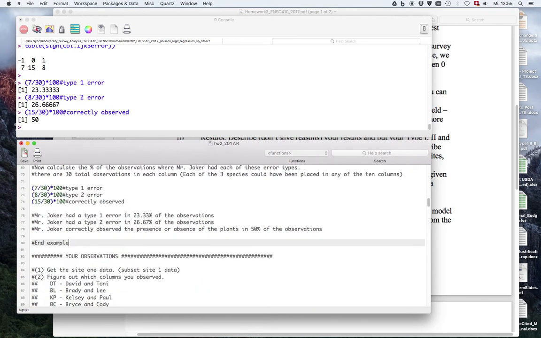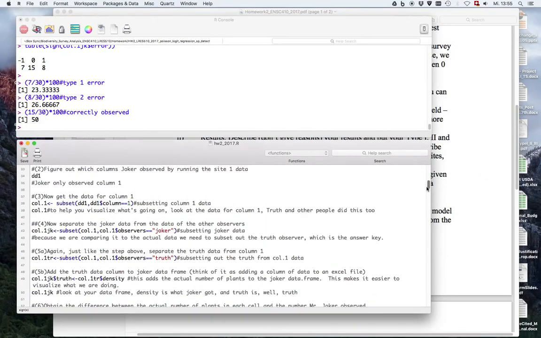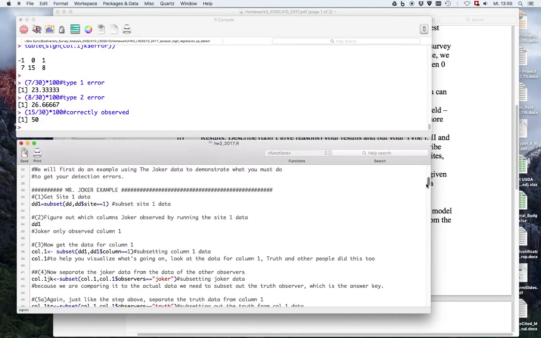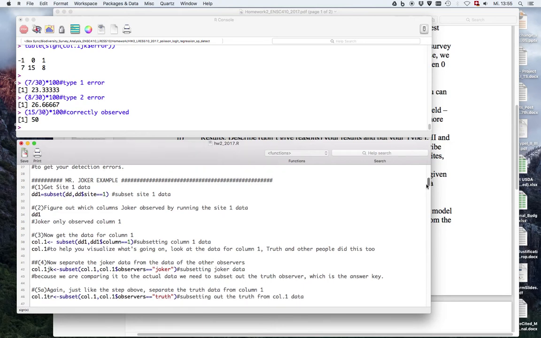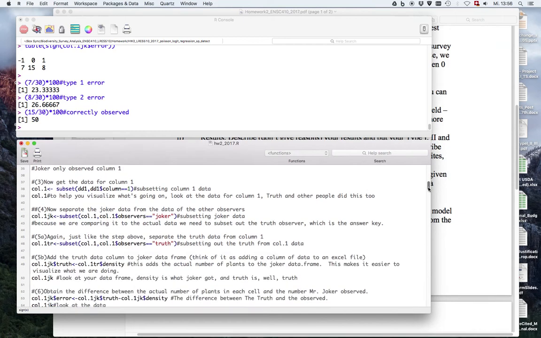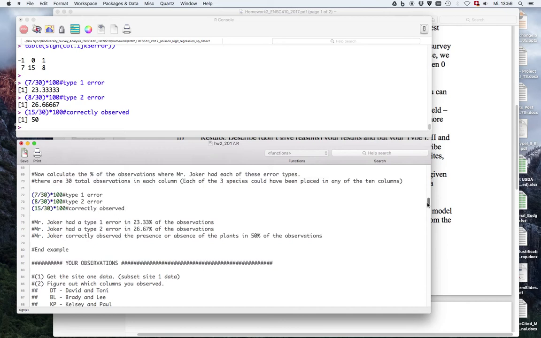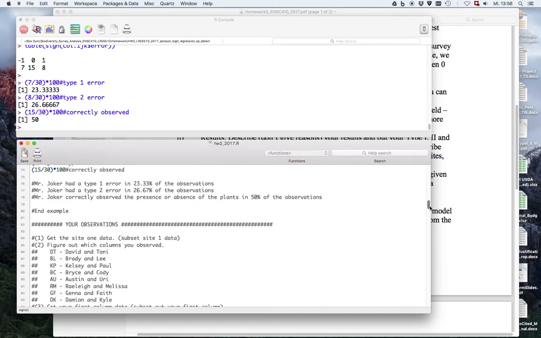So now we'd like to have you guys do that for your observations. So really, you're going to have to duplicate the code above, starting up here. So you'll have to do this for site 1, and remember to change Joker to your observer. And then you're basically going to run through the same code, and then you're going to do the same thing, but change it to site 2. So in this first one here, calculate your error difference based on site 2, performing that different subset. So that's all pretty straightforward and gives you good ideas on manipulation.